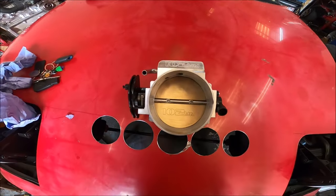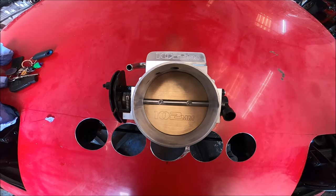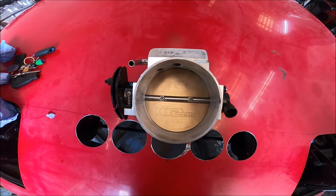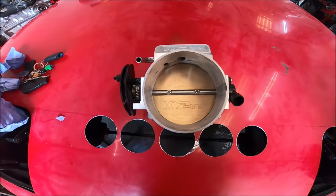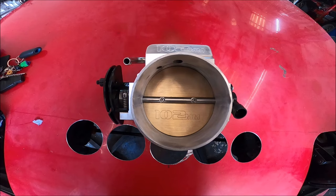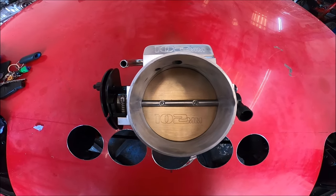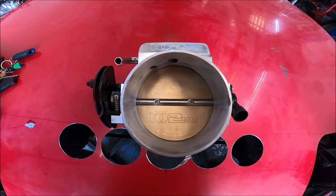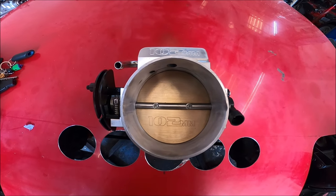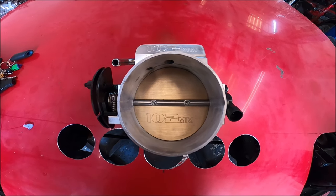So what this is going to be is a secondary throttle in front of the turbo. The standard one will still be there. What this is meant to do is close at the same time as your normal throttle. It's kind of like putting your hand over a vacuum cleaner. You know when you put a hand over a vacuum cleaner and you can hear it speed up? That's because the compressor is now running in a vacuum.